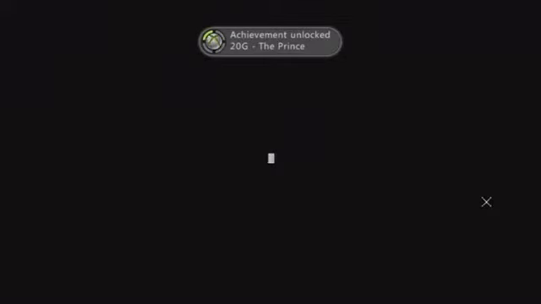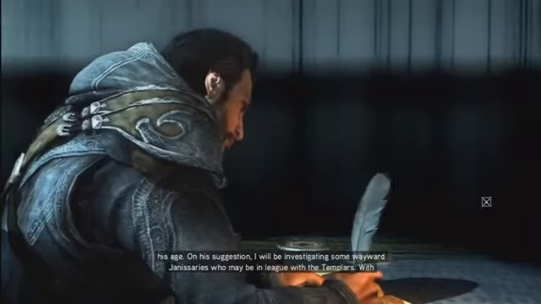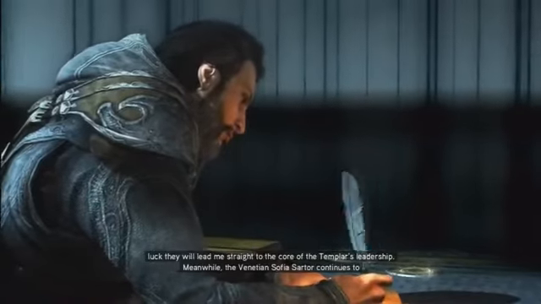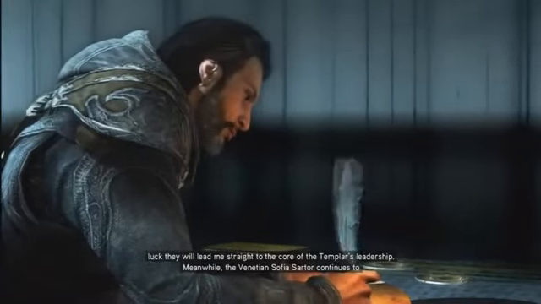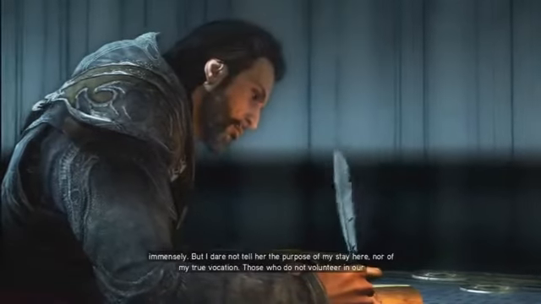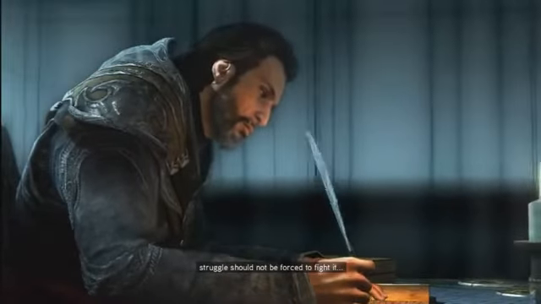So, pretty much, I got through the cavern. I've made the acquaintance of an Ottoman prince named Suleiman. He's a clever young man, with a fortitude uncommon for his age. On his suggestion, I will be investigating some wayward Janissaries, who may be in league with the Templars. With luck, they will lead me straight to the core of the Templars' leadership. Meanwhile, the Venetian Sophia Sartor continues to help me find the hidden Masyaf keys. She is a diligent woman, full of passion and vigor, and I enjoy her company immensely. But I dare not tell her the purpose of my stay here, nor of my true vocation. Those who do not volunteer in our struggle should not be forced to fight it.